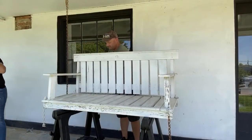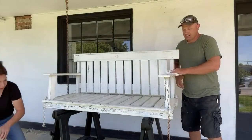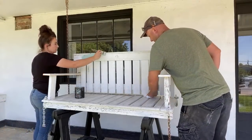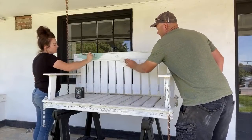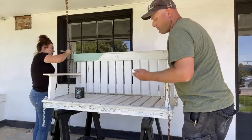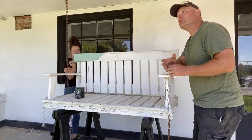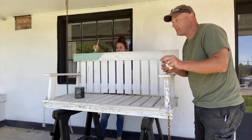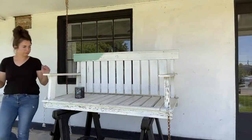Let's get it painted. Mostly, we just needed to dust it off and have it be dry. A little dirt character in the apothecary will just add to the goodness. And I don't care that it's chippy underneath, because I will probably distress it anyway, so that chippy paint comes through. Well, I pulled off a board up above yesterday, and the paint on there is literally about an eighth of an inch thick because there are so many layers. It is crazy. It's really old. It's been painted a lot.